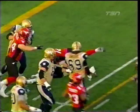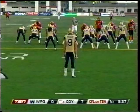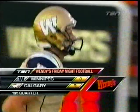And it looks like the Winnipeg Blue Bombers in this position are almost going to have to punt it away. Buck Pierce right here is going to get the start next week, according to head coach Tim Burke. So last chance maybe for Joey Elliott to plant a seed in his head coach's head just to say, don't think about me. And it will be giving up the safety, yeah. Three-and-outs, and Mike Renault puts down a knee in the end zone, and Calgary leads by nine.